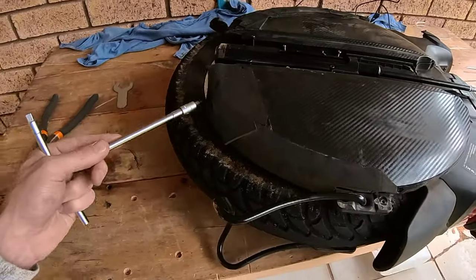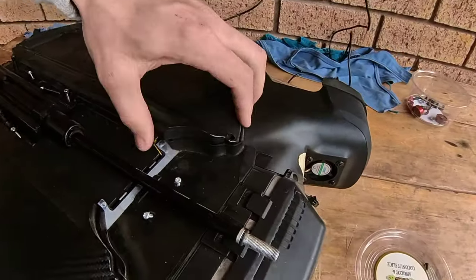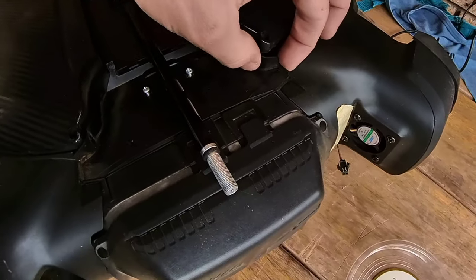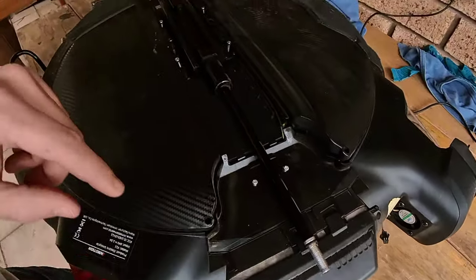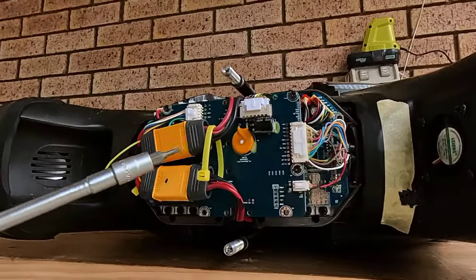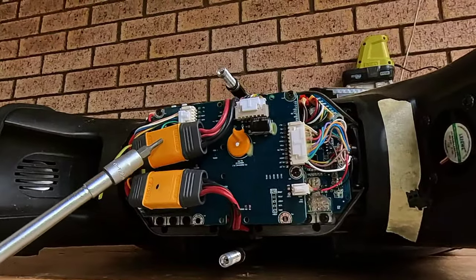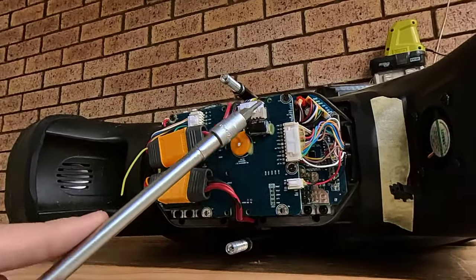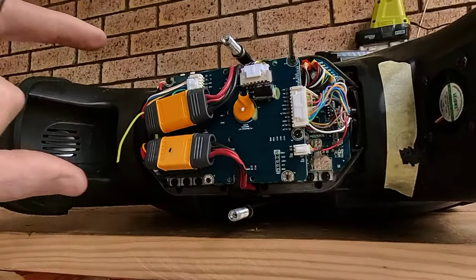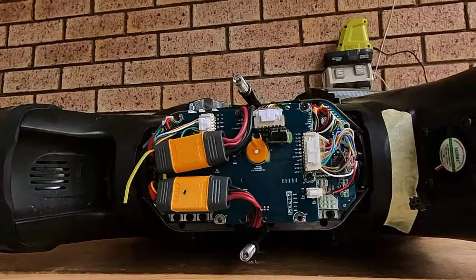I've got to undo the screws that are sitting underneath my foam on both sides, so I can lift this housing off here. Or actually, I might be alright, so I can pop this out once I got this off. So let me just pack up these screws and see what it looks like. Once the board housing's off, got to separate the cable ties, disconnect the batteries, and then undo all the power connectors and the four screws on top to separate the top motherboard. I'll show you what that looks like after.